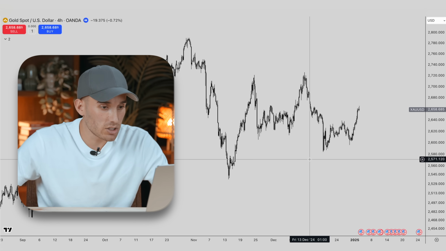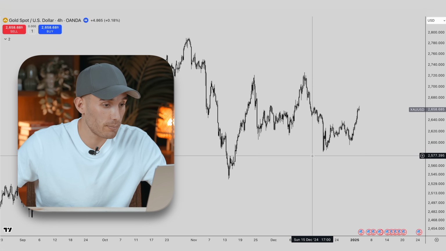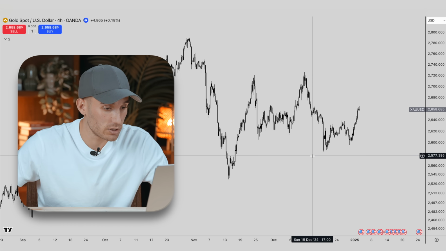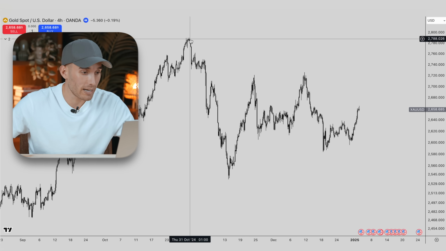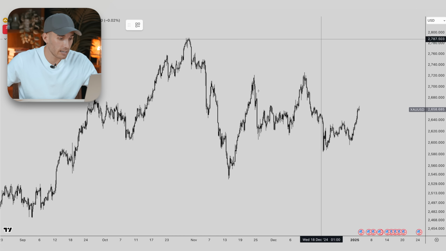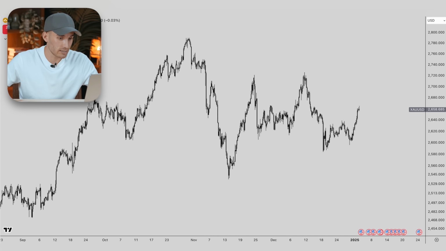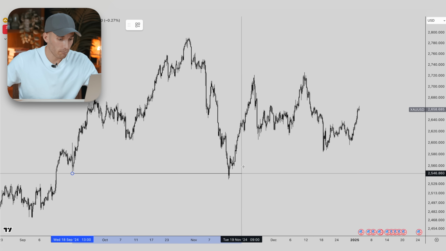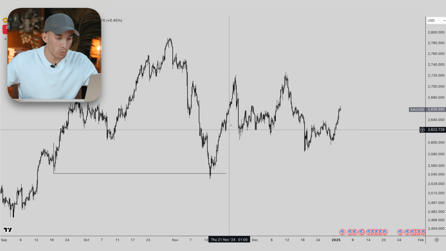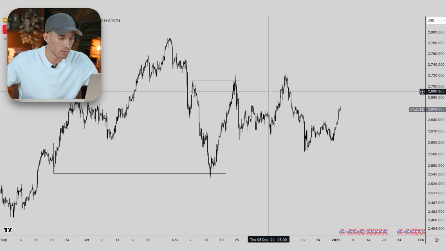All right, guys, we're gonna start off on the higher time frames. As per usual, we always start from the higher and we're gonna work our way down to the lower. What can we see right away off the back of the 4-hour time frame? Big sell-off to the downside, taking out lows here, and finally more internal lows to the left-hand side. So let's mark this on. Perfect. From there, we move bullish, and we move bullish right to internal right here.